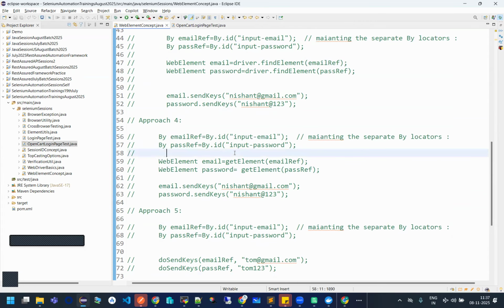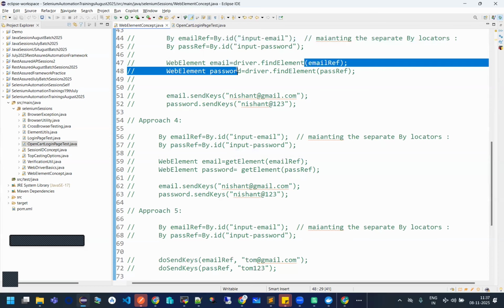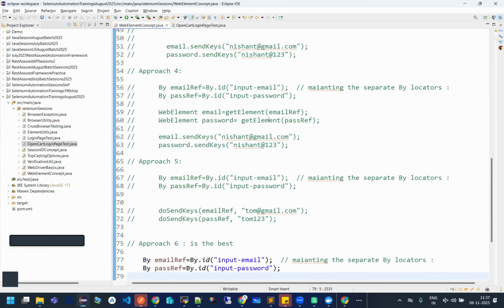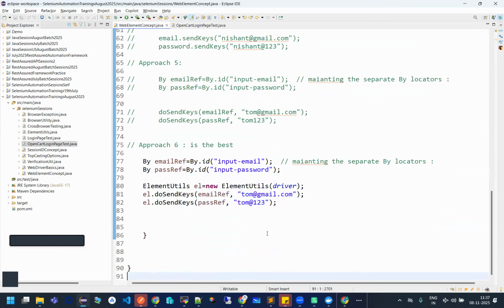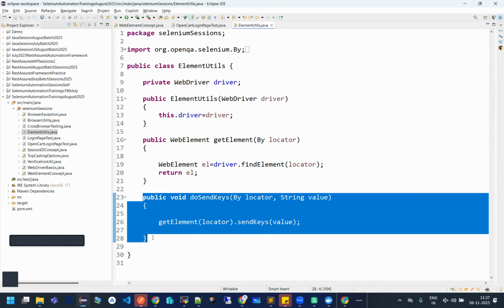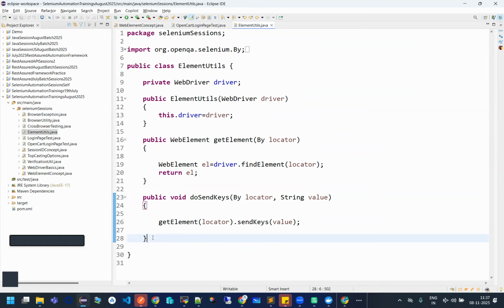Then we have seen how we can remove the hard-coded part. How can we create driver.findElement as a common utility? Why write driver.findElement again and again? No, not a good use case. So what I have done is create a common method, the getElement method here. See this at the end. I put it inside the utility file. See, this was a common utility file that we created. First of all, get an element, locate an element. Then if you really want to perform some actions, do it. So we have seen two actions: first, how we can enter something, and how we can locate an element.